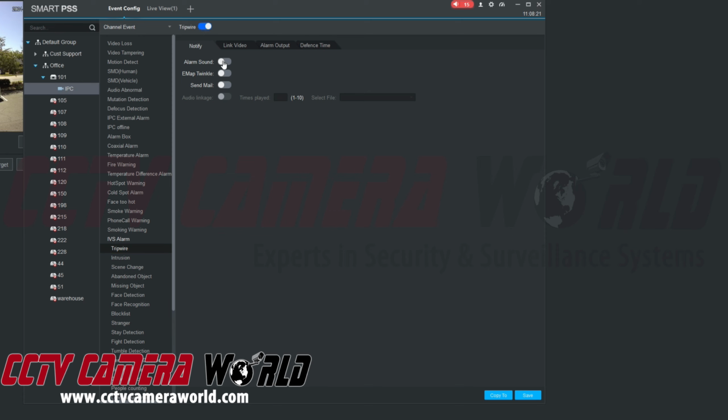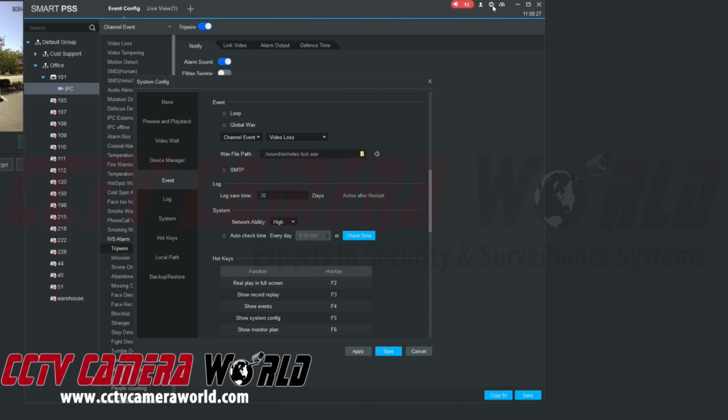So you could set up an alarm sound, which, by the way, you could upload a custom sound by going into the settings of the software using this gear icon. Then making sure that you click on the event tab. And then under global event, you would come to the right-hand drop-down menu. Choose your type of event. There are default sounds that sound robotic. You could record your own sound with a recording software like Audacity or the built-in sound recorder in Windows. And then you would just need to save it as a .wav file.